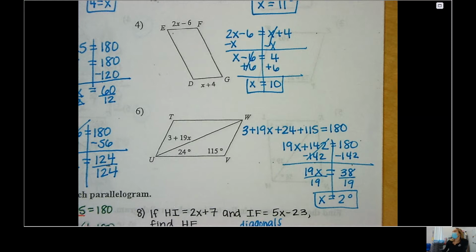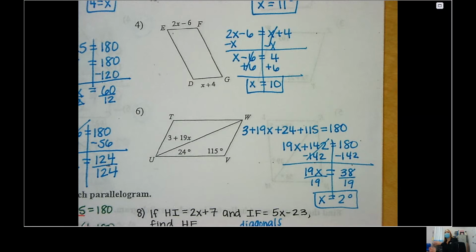Good. So 2 sides that are across from each other are congruent. So he took the 2 equations, he set them equal. Then what did you do? Then I subtract x from both sides. It gave me x minus 6 equals 4. Then I got x by itself by adding 6 to both sides, and then I got x equals 10. X equals 10. Thank you, Bobo.